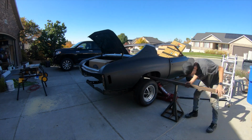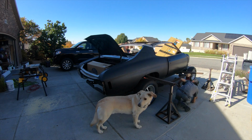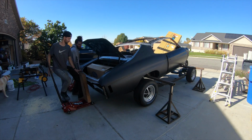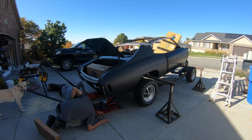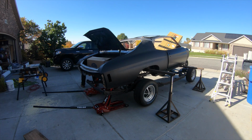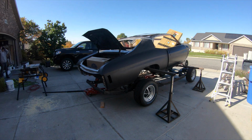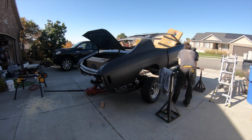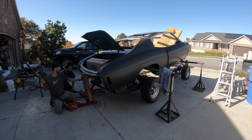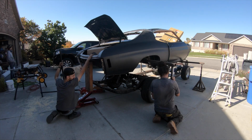Now I'm getting pretty good at pulling these bodies off of the frame. I've done it so many times now, and I have a system that works, and I'm able to do it in my driveway with just basic tools that I have or that I've made. Now, mark my words, one day on this channel, you're going to see a lift coming in the garage. That is going to make my life so much easier, and I am going to manifest that now. But as of right now, I have to put my money towards other things, so I'm gonna have to stick to using all of these tools and just doing them by hand.